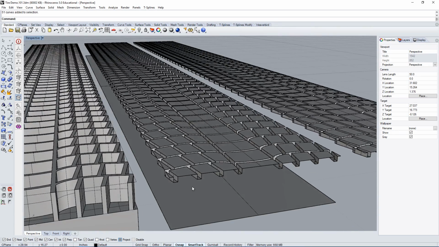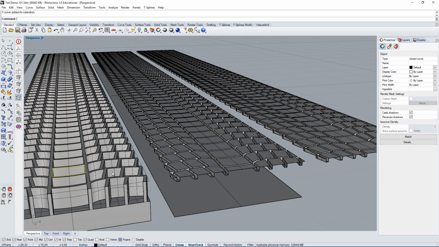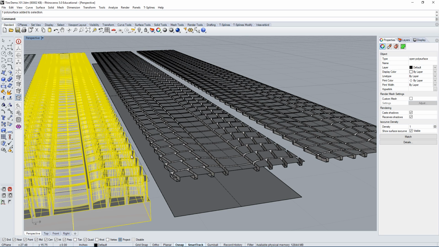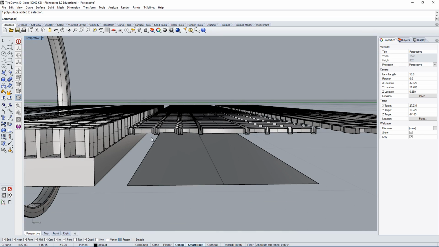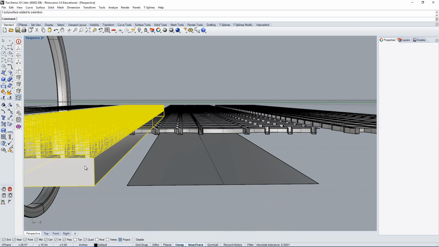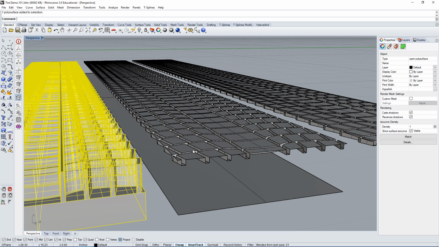So the next step for me was to use this and do the opposite process. So I took this entire block and I removed it from another block, and I was able to adjust the height of it. So that's one of the reasons why I built it this way, because I wasn't sure about the depth of the pattern.